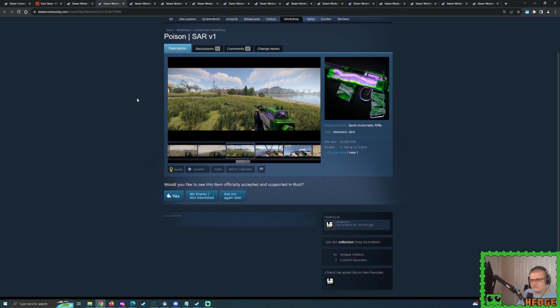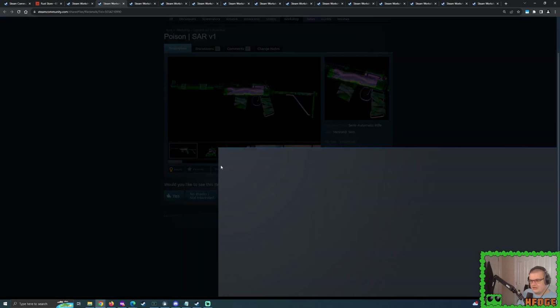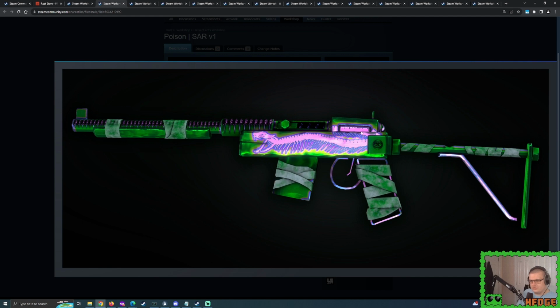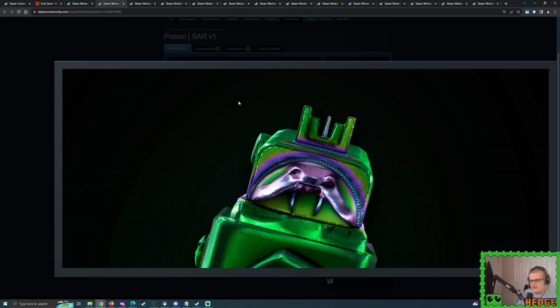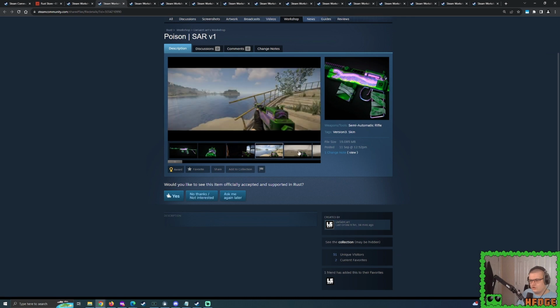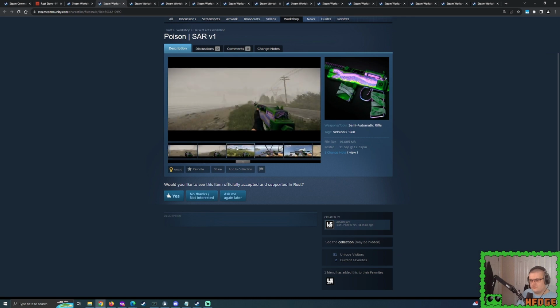Then we have the likes of the Poison SAR. Now this comes in two different versions. Lysaint Art has produced this Poison SAR. Look at the skeleton of the snake. The colour scheme, are you a fan of it? Aim down the sight, what do we see right there? It is a grey tip. Cool. But like I said, this comes in two different versions.